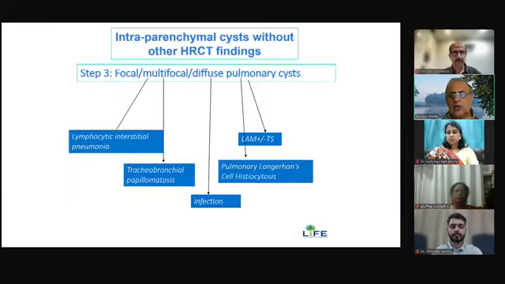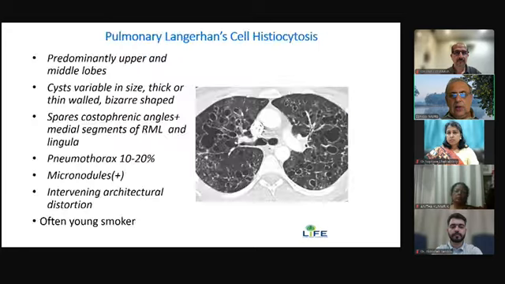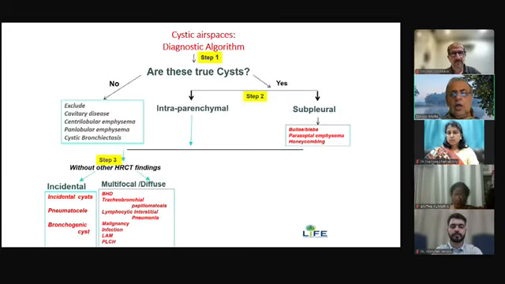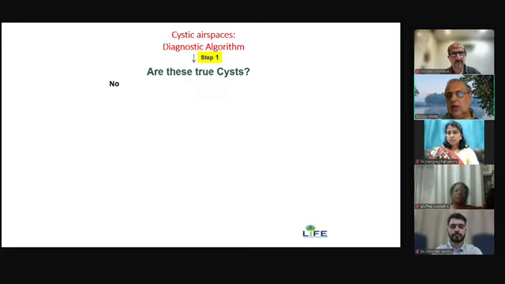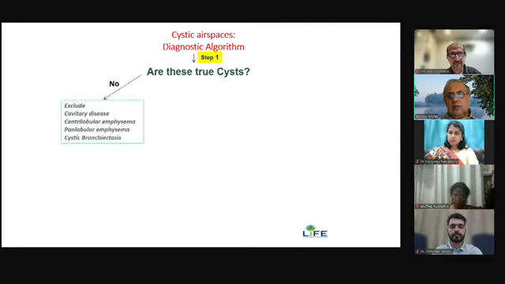Now, what I'm going to do is take you right to my last slide, and maybe we'll share some of these later. So this is the algorithmic approach that Sohail and our team put up. When you look at a cyst, the first question we will ask is, are these true cysts? And I know I'm repeating a lot of what was previously spoken, but this is our algorithm. So I hope you can bear with me for just 1 minute more. So are these cysts? We say no. And then that means I just told you cavities, centrilobular emphysema, panlobular emphysema, and cystic bronchiectasis. They are not true cysts.